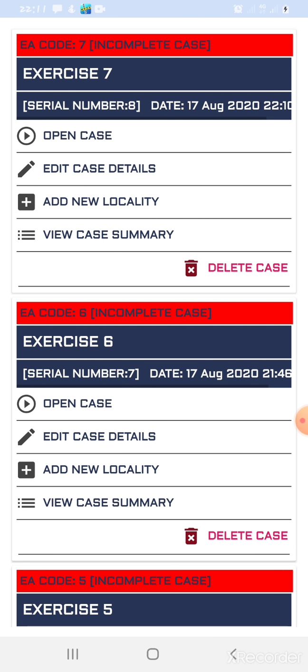Look at it. The time we created it is 10 p.m. and the date is 17th August. So it is still under here. The EA name is still on default because we have not actually started working on it or adding a building. So with this we are able to create our profile and also create a case. Thank you for your time.